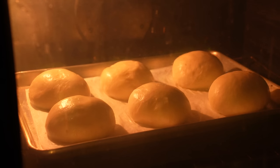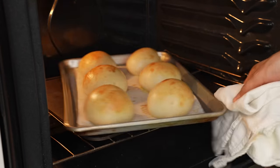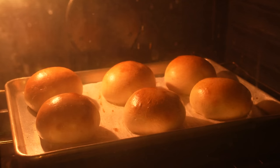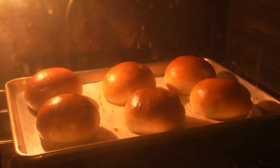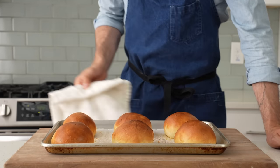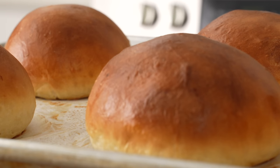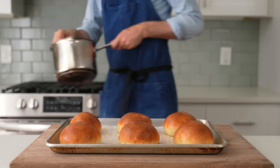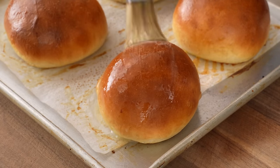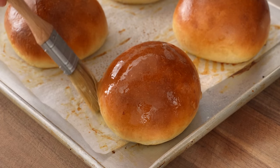Cut to that fun oven spring footage — that never gets old. I'll move them over to a 400°F / 205°C oven to bake for 15 to 18 minutes, depending on the temperature of your oven. After the first seven minutes or so, I'll come back and rotate the tray because the front of my oven is much hotter than the back. I'll close this up and bake for another seven to ten minutes or until these are deeply golden brown. After about 16 minutes in total, these buns are looking great. They're dark but not crusty, and that's thanks to both the sugar in the dough and the extra malted barley flour in the dough conditioner. Now I'm going to grab a little melted butter and lightly brush it on the outsides — the water inside the butter is also going to soften the outside of the bun and make it much more squishy.